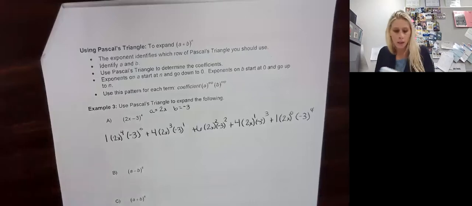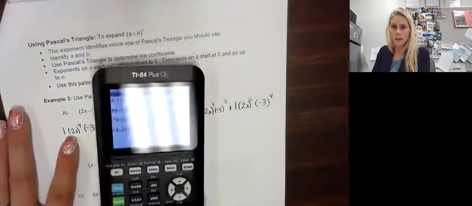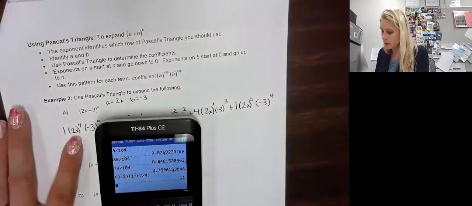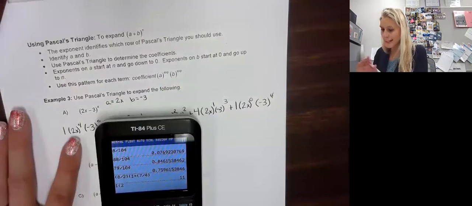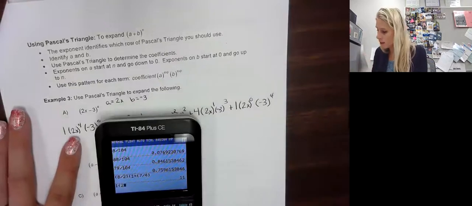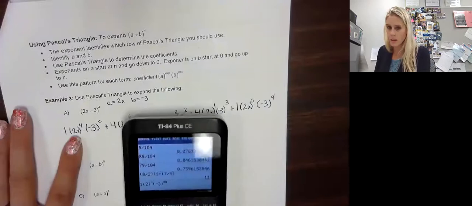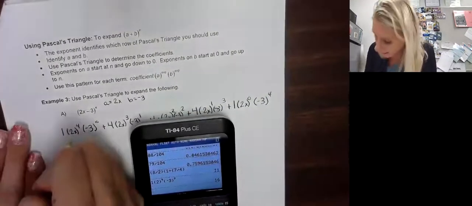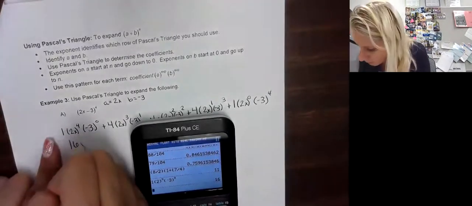Now, in your calculator, this is the best way I think you should go about. Of course, I've got a higher calculator than you guys use, but you're still going to do it the same way. You're going to have your coefficient up front, parentheses 2. Now, do not use your variables because variables don't have a value. So you're just doing the numbers. Close parentheses to the fourth, -3 to the 0. Again, you won't have to do the 0, 1 when you get in the habit. Enter. We get 16. So I get 16 from a number, but now I look at my variable. Those were x to the fourth.